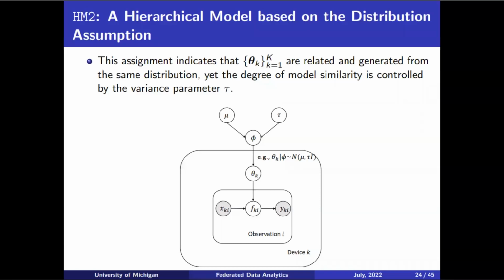The second feature of HM2 is that we can quickly adapt the parameter optimization for an incoming device. Let's suppose we have a newly incoming device theta_{k+1}. As we have learned the posterior distribution for phi that contains mu and tau, in this case, we can directly sample from this normal distribution and set a sample parameter as the initial parameter for device k+1. And this feature is very similar to meta-learning, where we want fast adaptation.